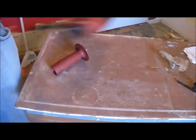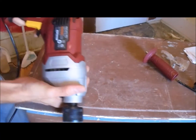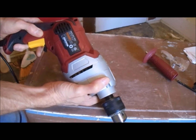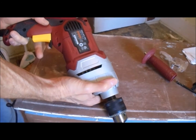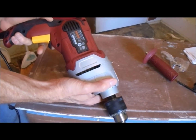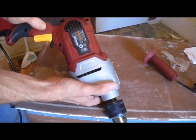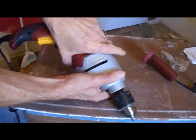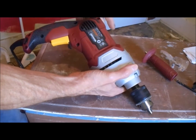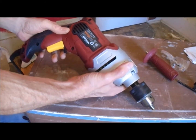Okay. Now let's have a look at this thing. Let's have a look at the specs here. 1200 RPM. This is less RPM than the close quarter drill. And it might have something to do with the fact that on this drill the motor is right here. On the close quarter drill the motor is down here, and it has probably like a flex shaft. Okay.